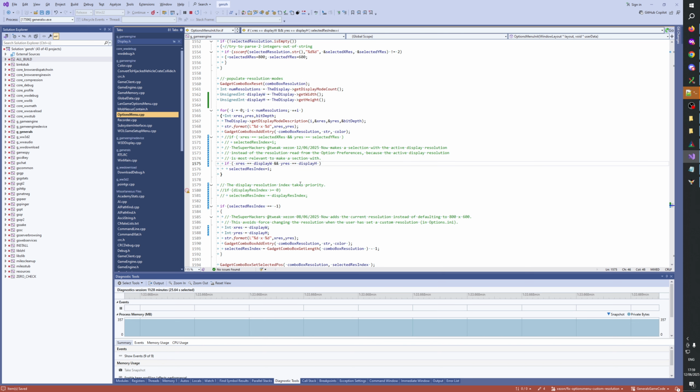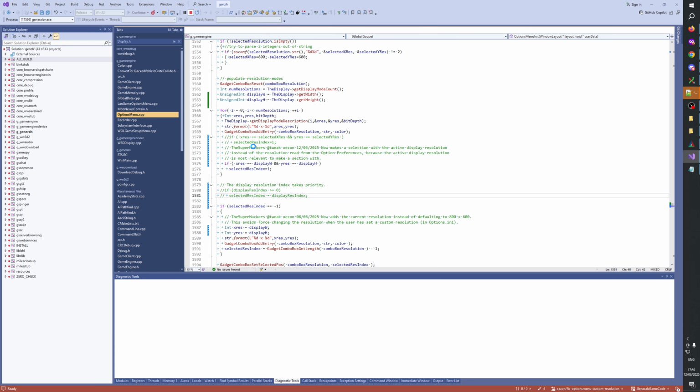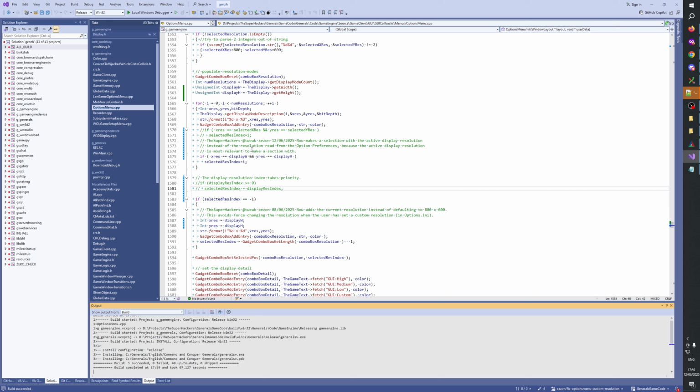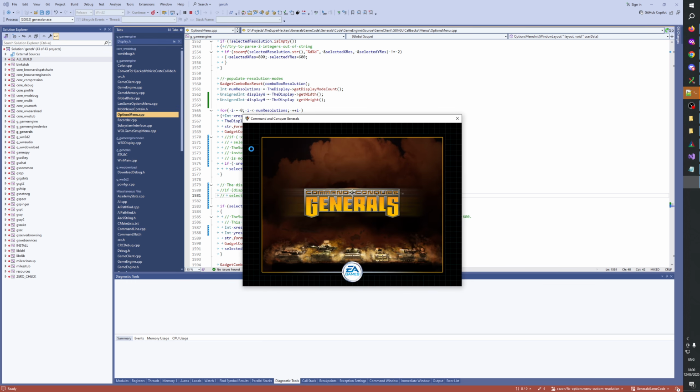Yeah. Okay, I think this should work now exactly the same. Effectively, we only need to save the resolution because we want to restore it the next time we load the game. That's all that is. Otherwise, we don't need it. On runtime, we don't need to load back the resolution from the options ini. We don't care because we have the display resolution, the current one. That's the only thing that matters. Yeah, that makes a lot of sense.